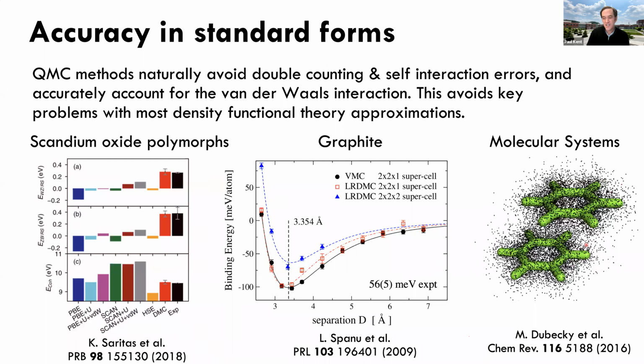And then finally, there've actually been a very large number of molecular calculations performed looking at van der Waals binding. So this, of course, shows benzene stacking, which is a famous test case. And for anyone interested in this, I draw your attention. There's a very nice extensive review paper by Dubecký and collaborators in Chemical Reviews. And in addition to going through a variety of molecular applications, it also has a very nice introduction to quantum Monte Carlo methods as well. So that would actually help in this workshop.